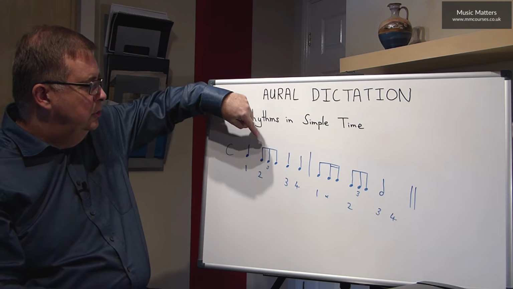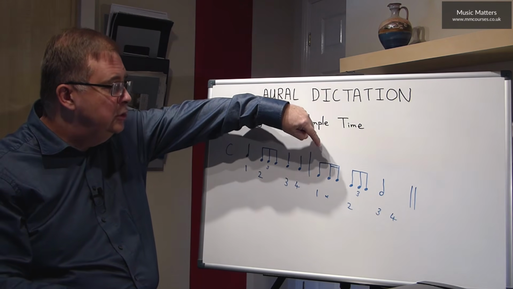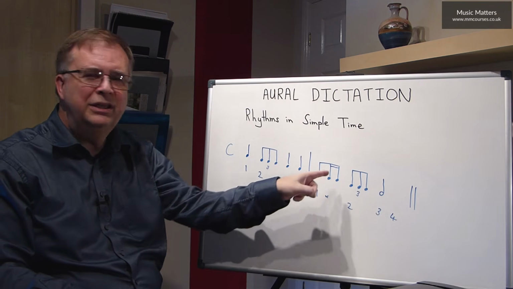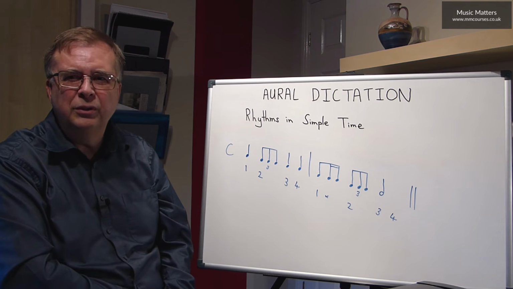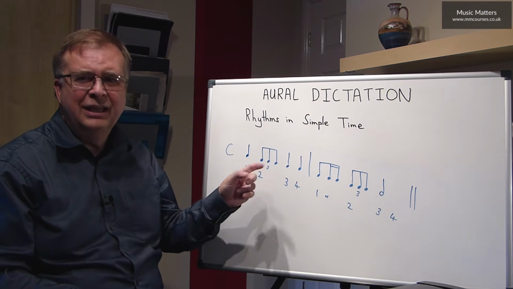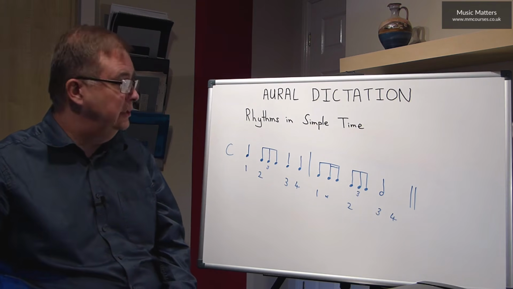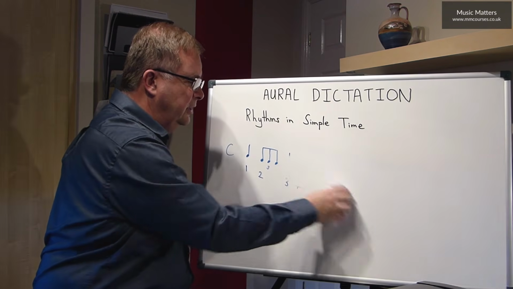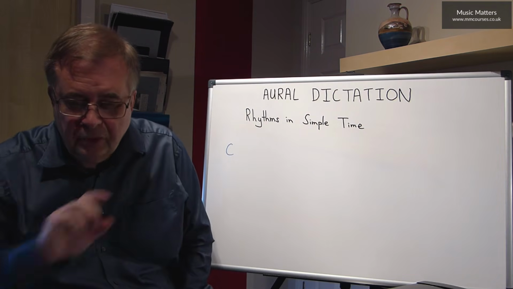1, 2, 3, 4. 1 and 2, 3, 4. And you can hear the difference between these rhythms, can't you? One nuisance of the triplet is it's quite awkward to deal with the ands, because if you count ands, you've got to go 2 and 3. You know, it's a bit awkward to fit it in. So when you're going to get triplets, you might want to abandon those ands, just to be clear about that. But if you're having trouble with the ands and you're hearing 3 notes inside a beat, that's another indicator that you might be listening to triplets.